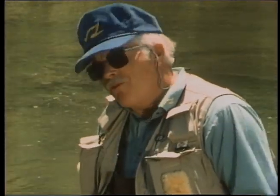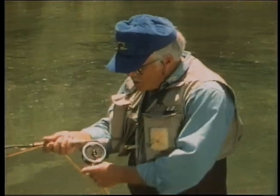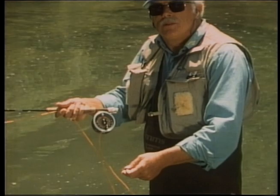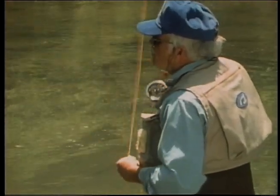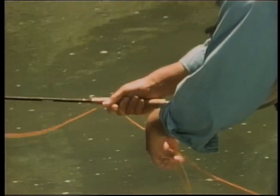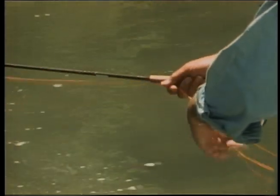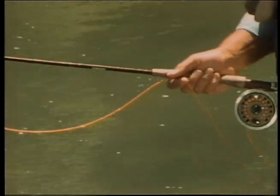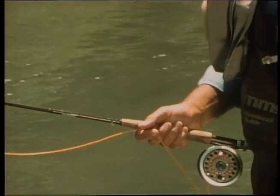Now, there are two other forms of stripping. One is used for streamers, and the other one is simply pulling line off your reel. But for what we're talking about now, when you fish straight upstream with dry flies, you want to be able to put that line over the finger, strip it in at the speed of the current, keep your system nice and neat and tidy, and you'll be under control. And that's the name of the game, keeping yourself always under control when you're in the river.